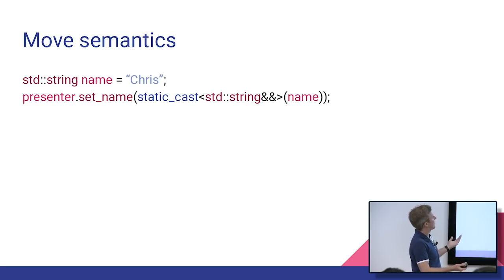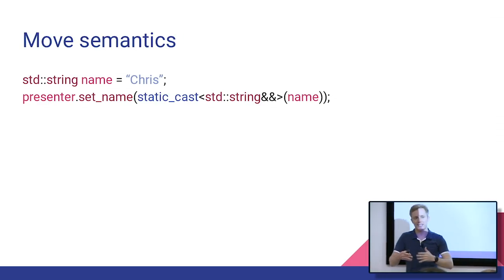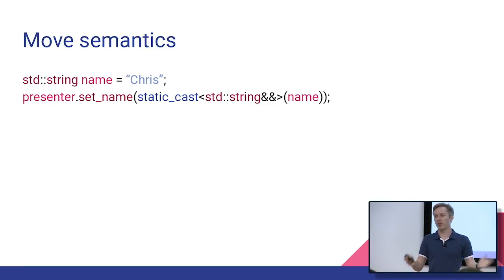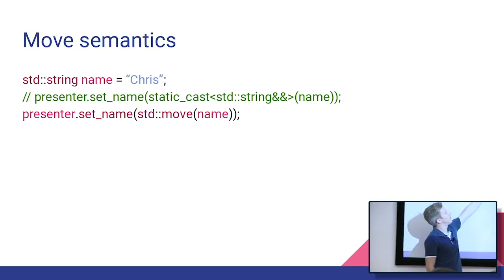So here we have, you know, we're creating a variable named name. We're storing a string in it. And then we're calling presenter.setName. We're trying to pass in this name, but we want to move it somehow. If we did the old pass it in, it would make a copy. And so what we can do is just sort of static cast the variable to, there's that double ampersand. So we're casting it to an R value reference. It's kind of like we're telling the compiler, I'm not going to use this anymore. The thing's about to be destroyed. It's OK to go ahead and steal my buffer. So that's one way to do it. But that's kind of difficult to read. It's kind of a mess. So that's where standard move comes in. It's the exact same thing. All it does is cast your variable to an R value reference, so that we know we can steal the buffer from it.